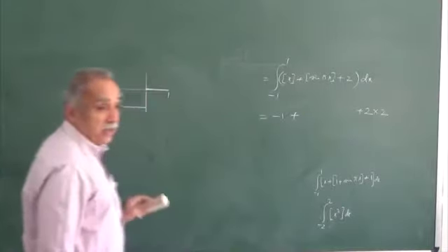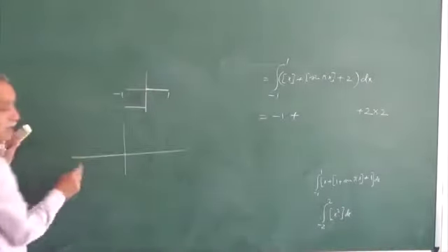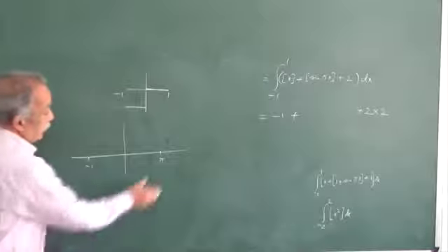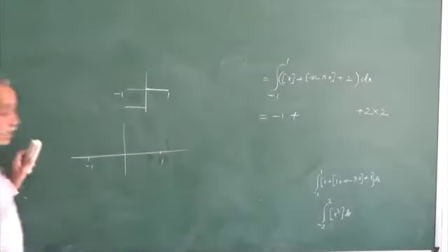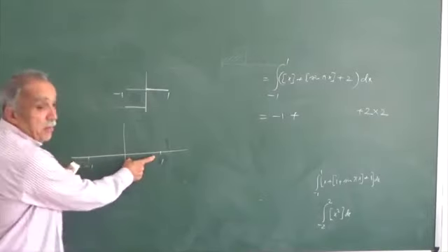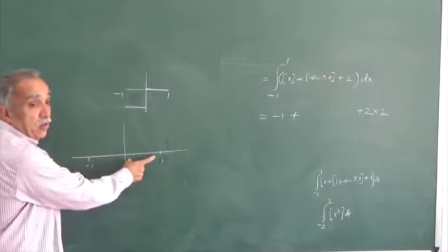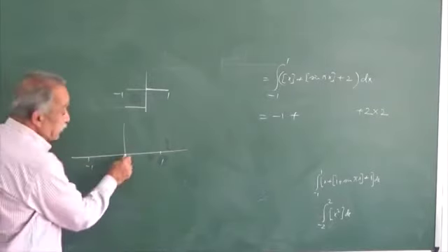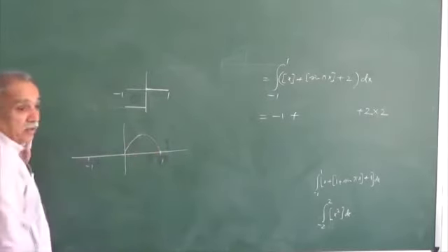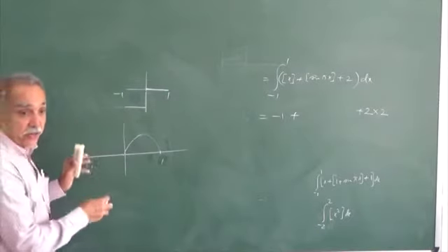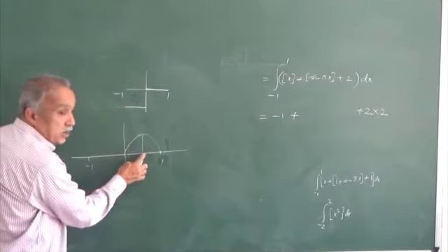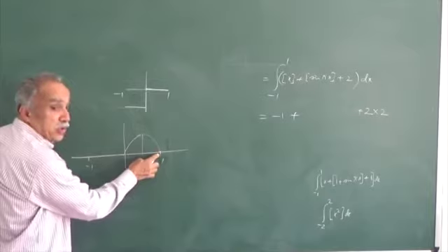Now, the middle term remains. Integration of integer part of sin pi x for x between minus 1 and 1. First, let us consider this portion of the interval. x is between 0 and 1. Pi x will be between 0 and pi. What will be the graph of sin pi x? It will have starting value 0, ending value 0. In between, it will attain a height of 1 unit. Apply the integer part to this. For x between this point and this point, the integer part is 0. For x between this point and this point also, the integer part is 0.